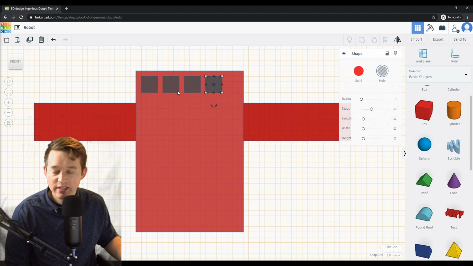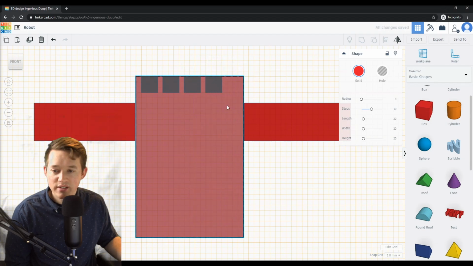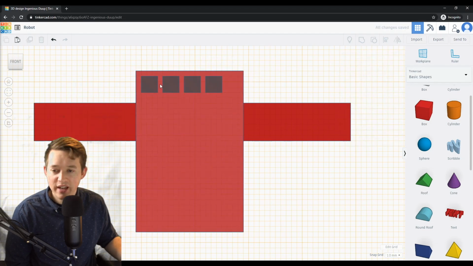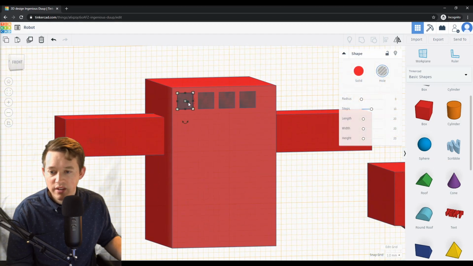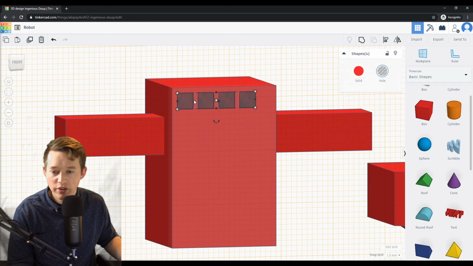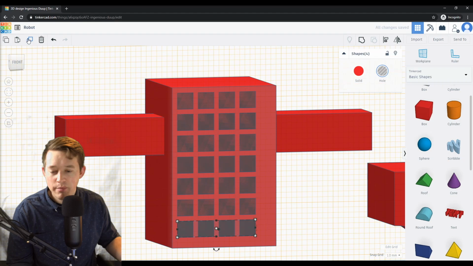So I can just click it a bunch of times and it will repeat that. Now that's not perfectly spaced. If I add another one, that's not ideal. But now I could highlight all, oops. Let's not do that. All right, I'll use Shift. So I'm using Shift to click all those. And then I'm going to go to duplicate and bring them down about there and do the same thing. Patterning things out. Pretty nifty.